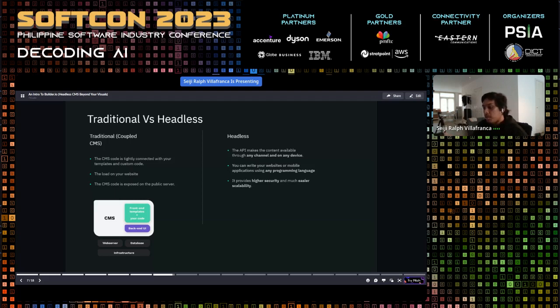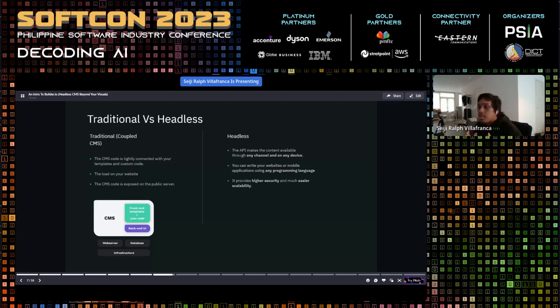So we have a freedom of choosing ano yung programming language or ano yung front end ng application natin. And this CMS just exposes the API. So the API will have some authentication, authorization, and even access to the data itself. And also, it will have its admin page to control the data and content that we want to see in our front end framework. So that's the good thing about headless.